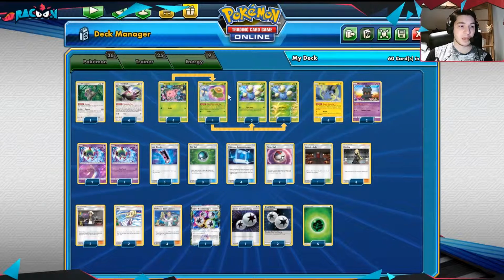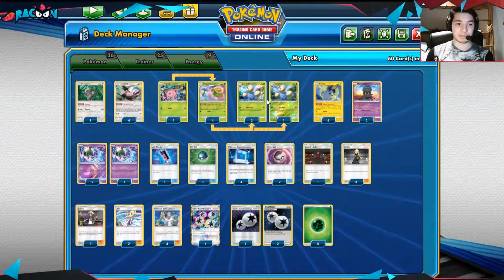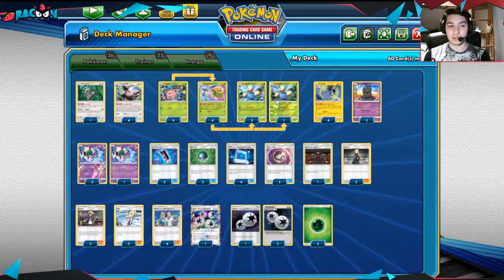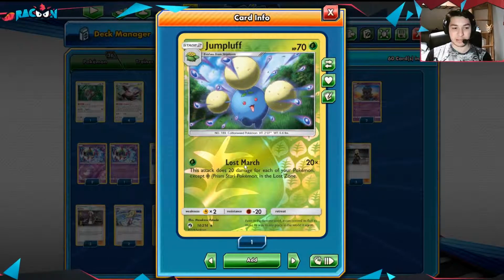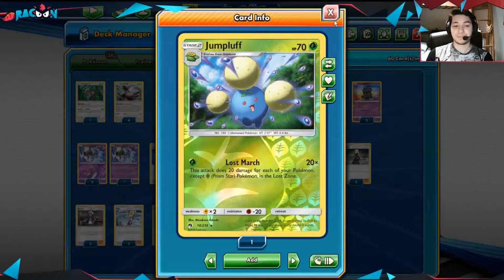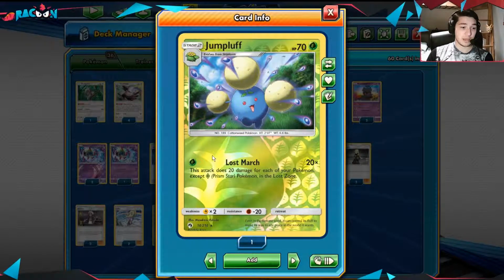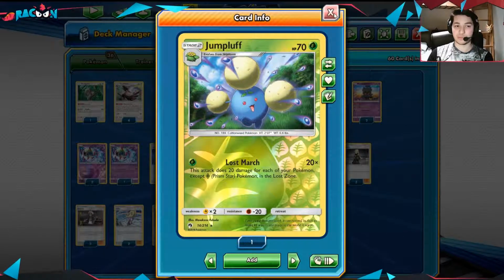So, for those of you who don't know, the concept of the Lost March is that of putting as many Pokemon as possible in the Lost Zone in order to maximize the damage coming from this attack. In fact, it does 20 damage for each of your Pokemon except Prism Star in the Lost Zone. There's no cap. It can do up to infinite damage, which is amazing. And more importantly, it just requires one grass energy on this Jumpluff in order to do that.